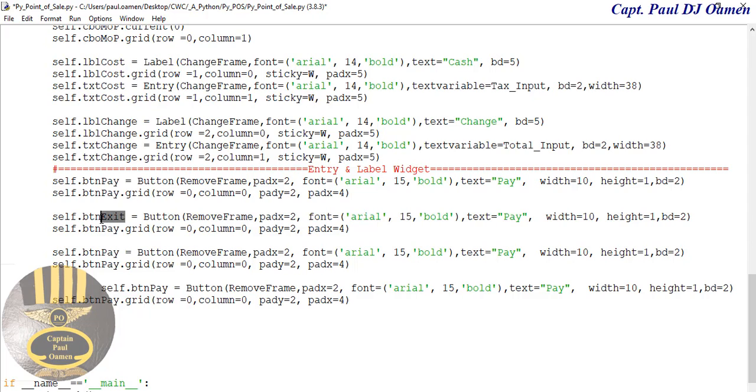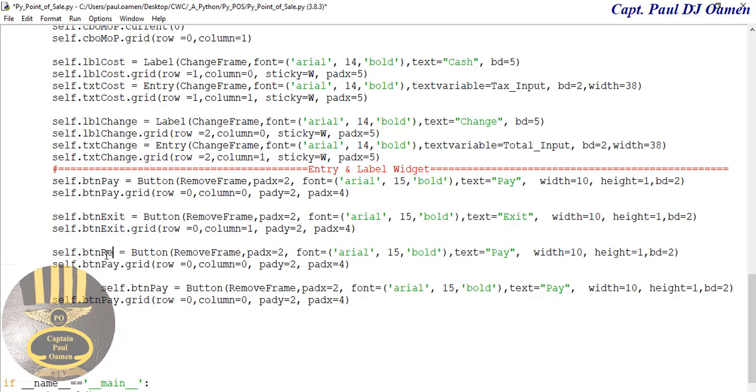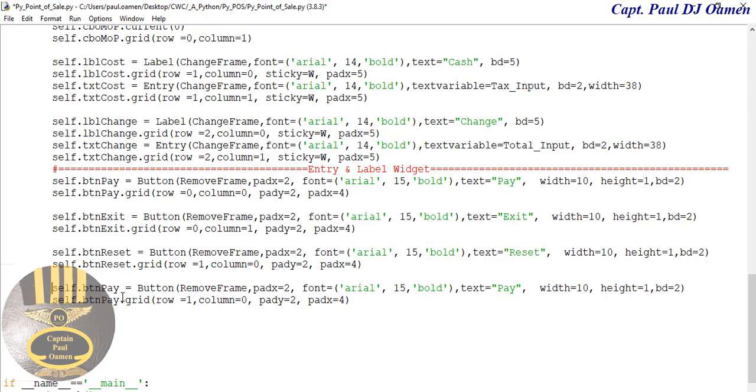Let's copy that, paste, and where is the text? Here. And this one is going to be column 1. The next one here, that's going to be reset. For the resets, and that is going to be, this is 1, and this one will be 1 0 here as well, reset here as well. There, and here I will call this remove item.